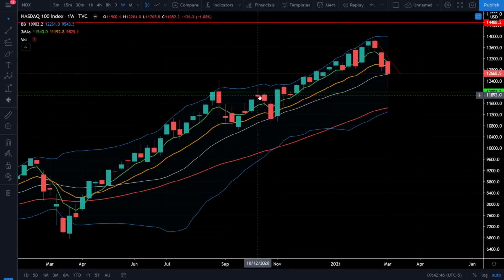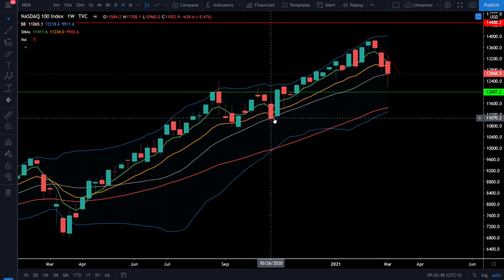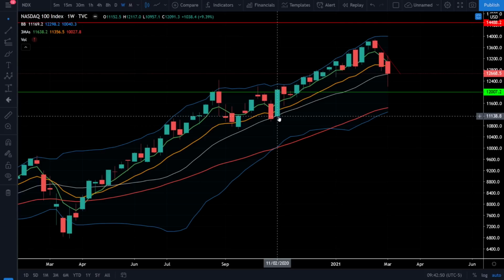Back in October when we had these 3 volatile weeks, we had a huge green week following the volatility. So just remember there is a very bullish probability that we bounce off of this level with a lot of buying pressure and a lot of force. As you can tell from this candlestick that we had in November, a lot of buyers stepped in and we had a very green week.